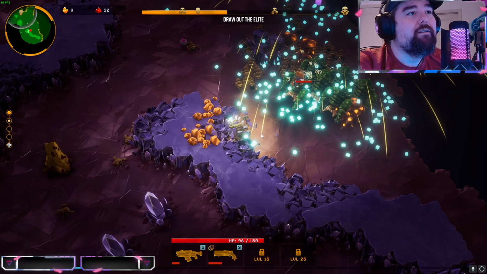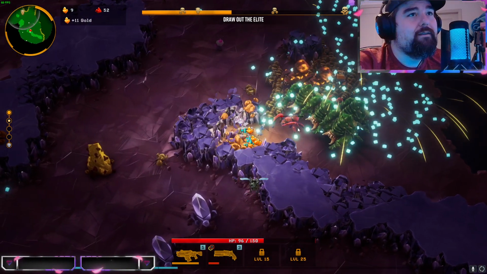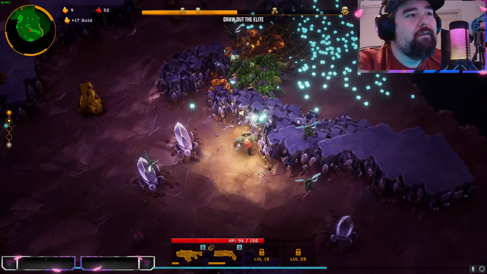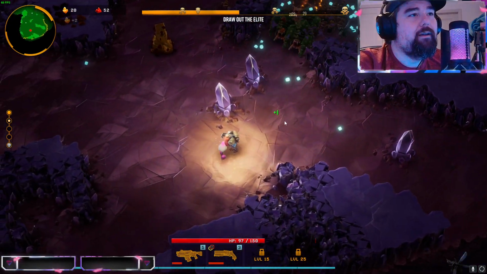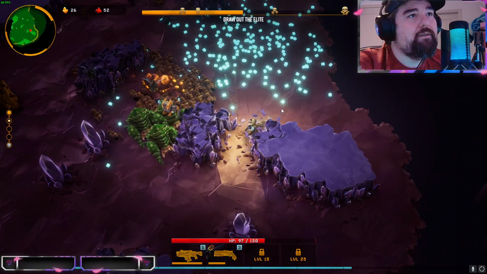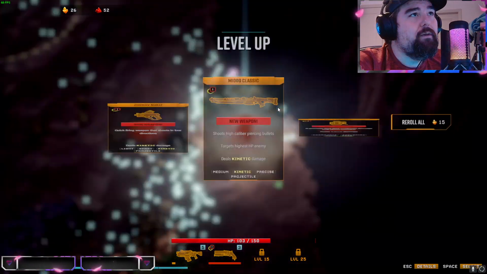I thought I was far enough away from that. I object to that. That felt a little bit like a lie. Get through these rocks. Let's grab this XP.